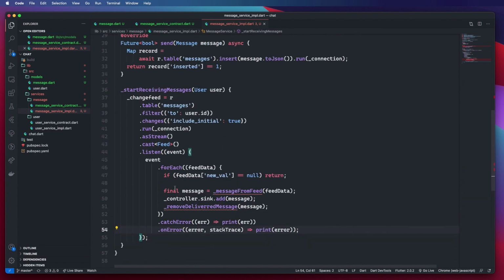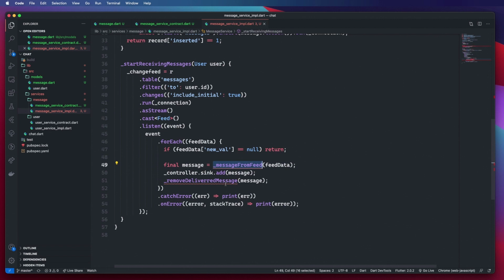So now, just to create my message from feed and my remove delivered message methods. So now I'll return a message with my message from feed method.